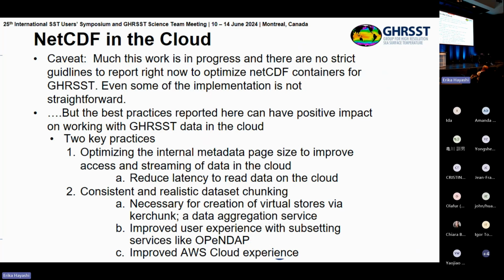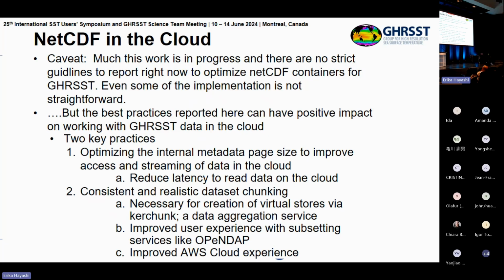There are really two key practices I'm going to present here. One is optimizing the internal metadata page size to improve access and streaming of the data in the cloud. I'm going to describe exactly what that means in another slide. The benefit is to reduce the latency to read data in the AWS cloud, or really any cloud.